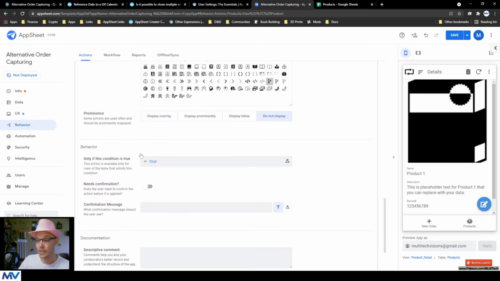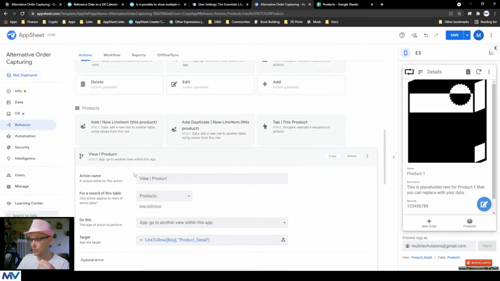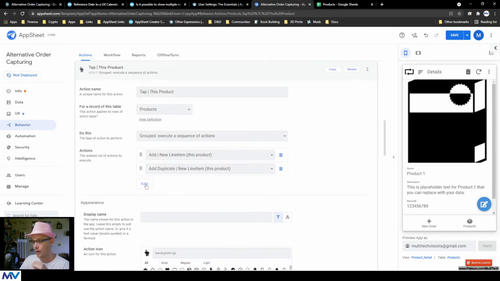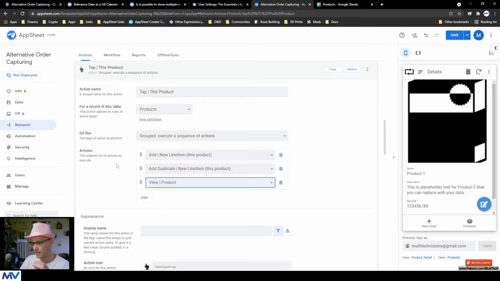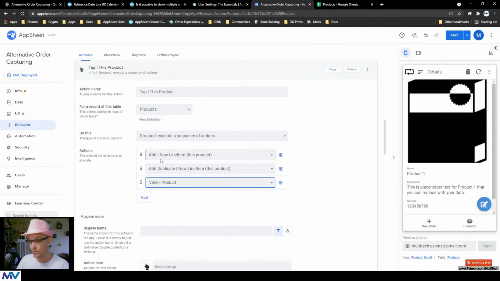And the condition is true. This is a fallback. We always want this to happen. And what we do is we put this fallback into our tap sequence at the very bottom. Composite actions always execute in the order in which you put them. So if you have conditional logic on your actions, such as we do, where this one only runs where the product itself isn't in the order yet, and this one only runs if the product is in the order, but both of these only run if there is an open order, right?